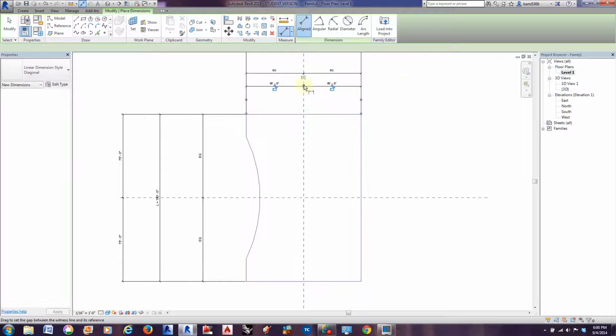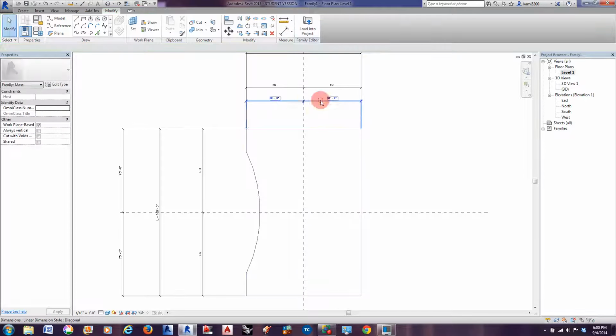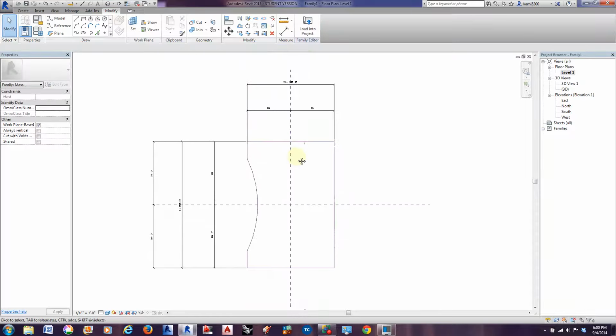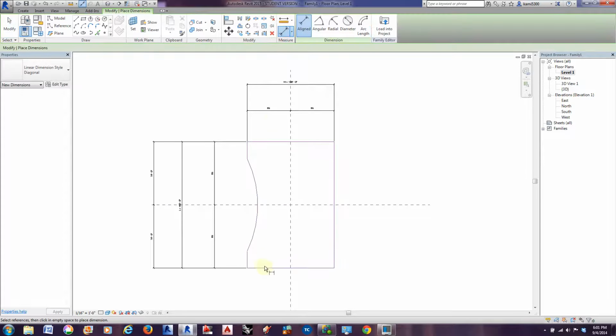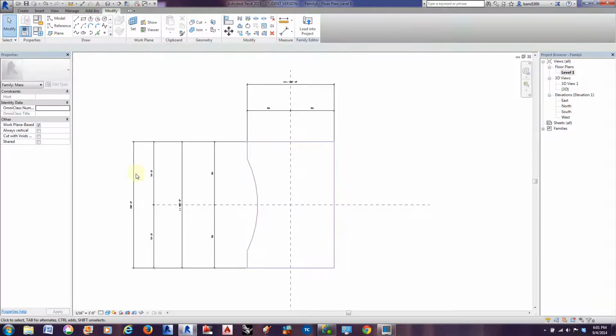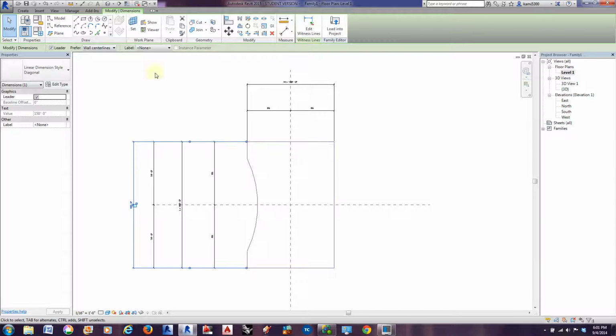Yeah, and then how do you like change the dimensions once you do that? So you have to set an overall dimension then between the two, and then you can make that a parameter. So highlight the dimension line, and under the label tab you can create a new parameter similar to the rectangle or the 3D square that we made last class, and to the 2D profile that we made.